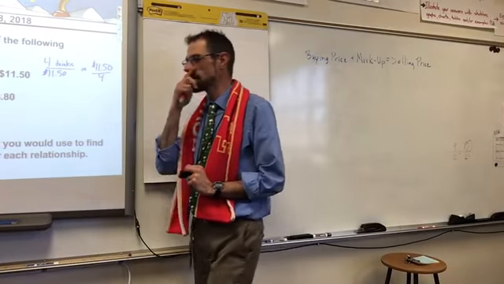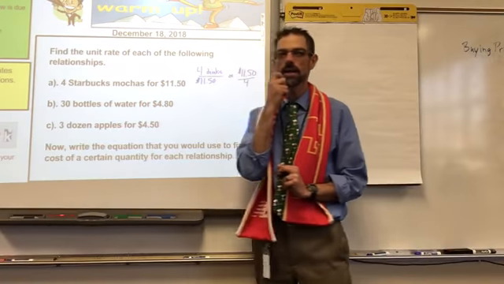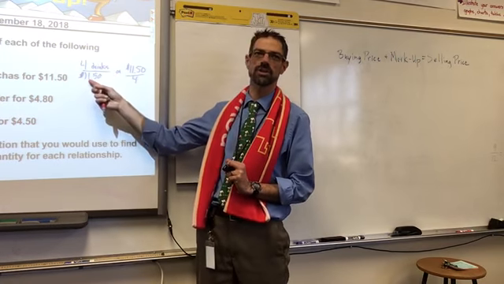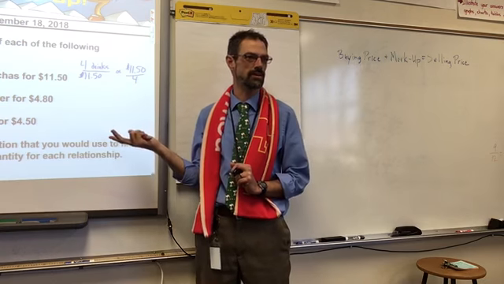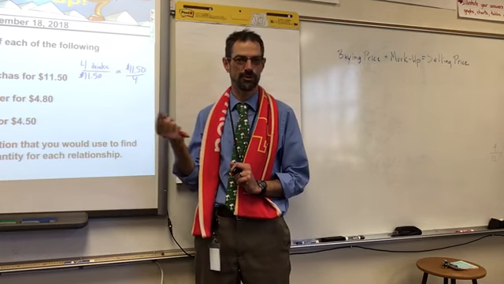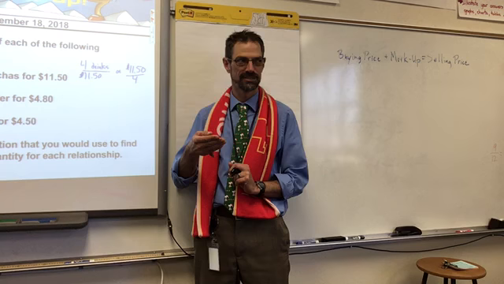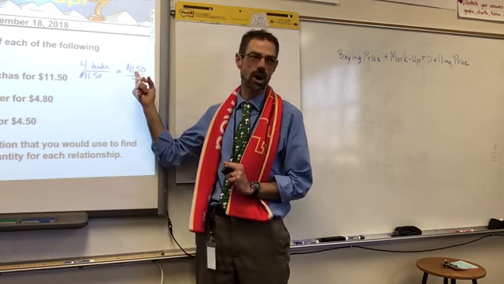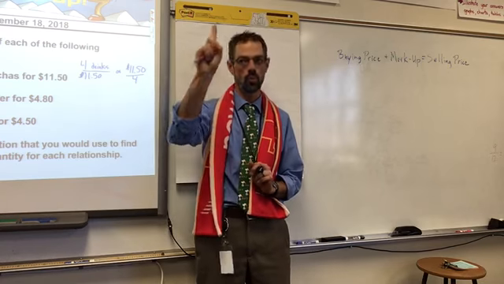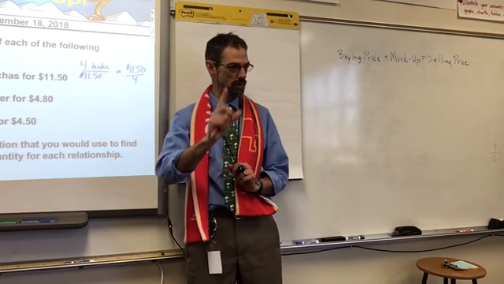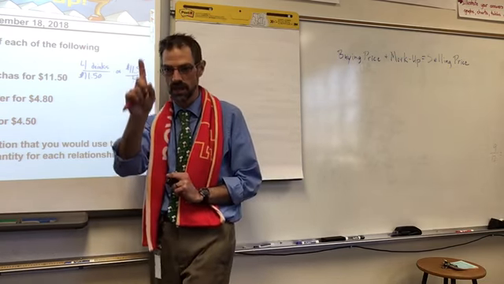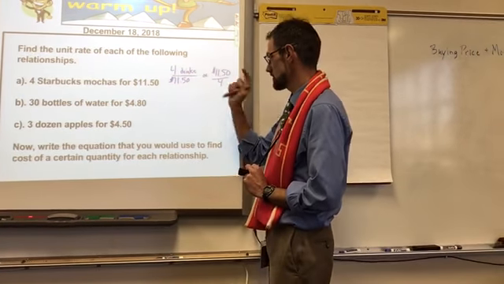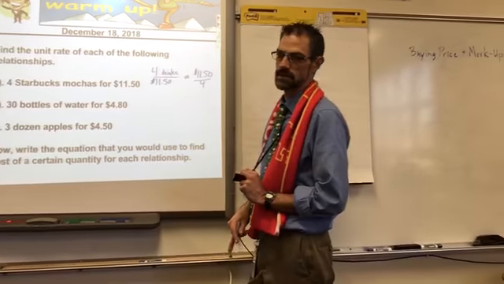So Allie was like, well, I don't believe I'm looking for a drink to dollar ratio. Who really cares how much of a drink I get for $1? What I really want to know is, how many dollars does it cost for one drink? And that's the unit rate, which is always based on 1. The denominator is based on 1. So which one would it be, Josh? This one or that one? The one on the right side.